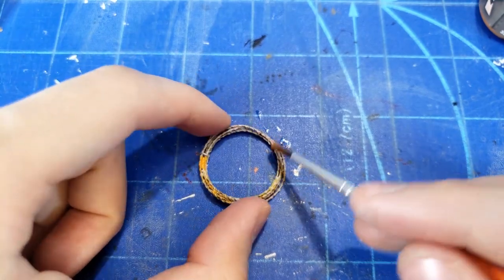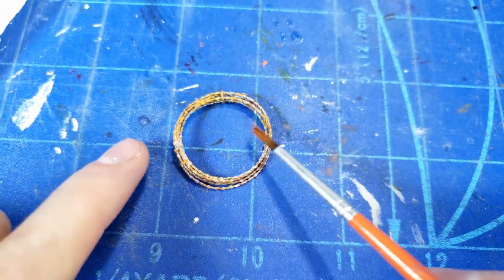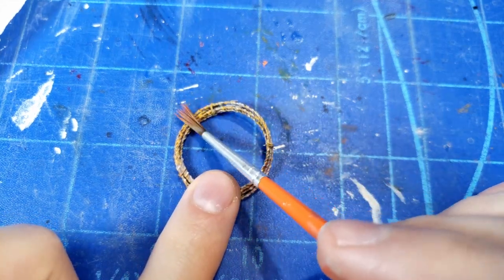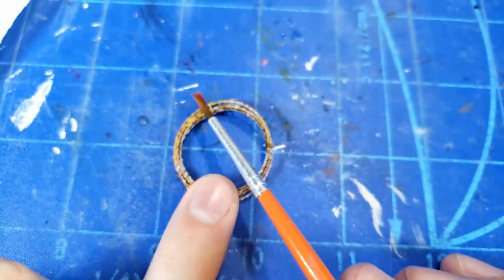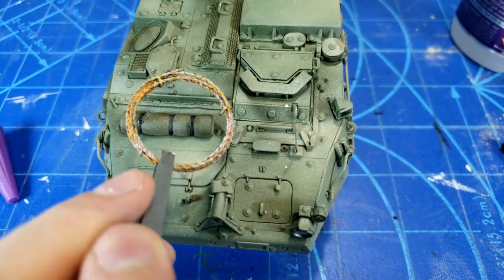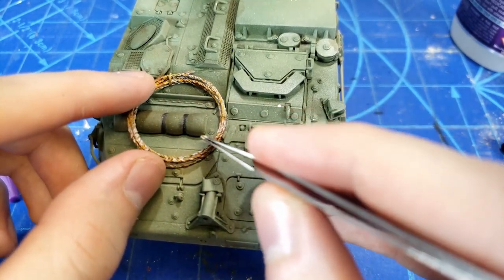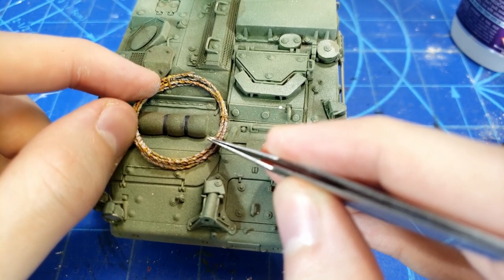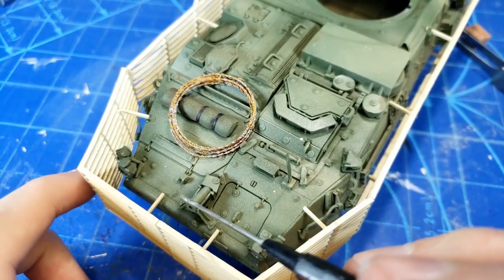Then we've got this little, I don't even know what to call it, tow cable or just a metal strap. I had originally made this out of some copper wire, and I just coated it in some gray paint and then added a ton of rust effects to really rust it up, make it look like it was just an old tow cable or metal wire that had been used a lot, and then just kind of gluing it onto the front of the LAV. Seen on a lot of images, they would throw cables and baggage up here, so it seemed to fit pretty well. And that's basically all for the details.